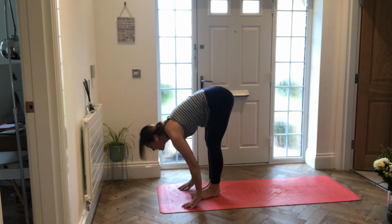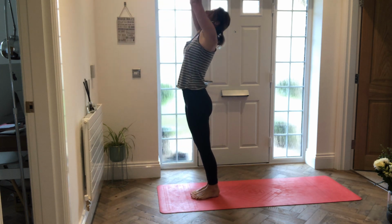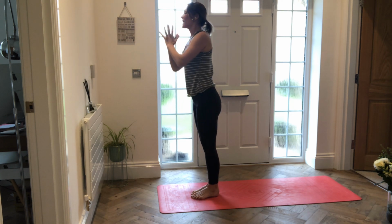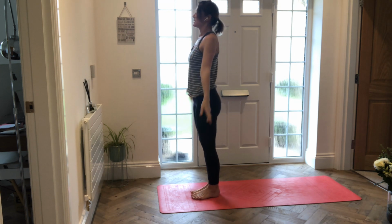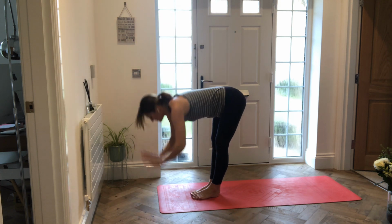Inhale, lift. Exhale, fold. Inhale, reach up, reaching the arms back. And exhale, hands to our hearts. And releasing. Take the third round. Inhale, reach up. Exhale and fold.